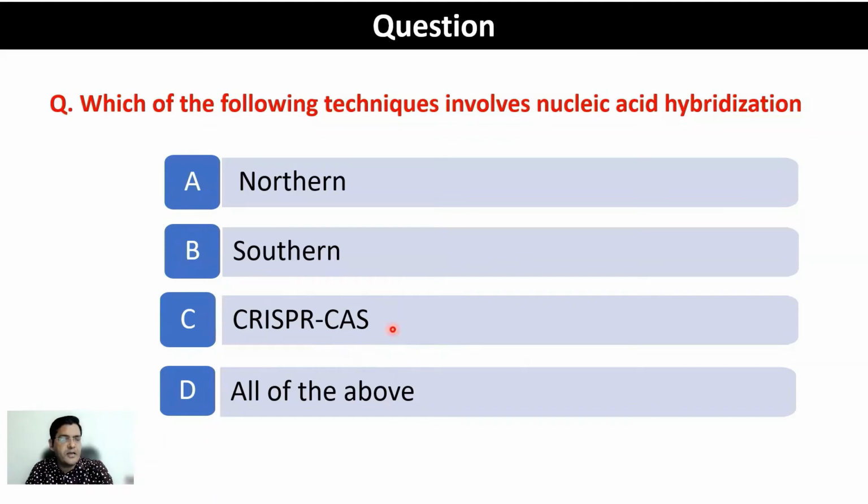This is a technique that is being used very extensively for genome editing, and now, of course, it is used beyond genome editing, to introduce other changes into the genome, as also in diagnostics, right? So CRISPR essentially stands for clustered regularly interspaced palindromic repeats. CRISPR is a gene editing system, and the location where the edit will be made is determined by the hybridization of a guide RNA onto the target DNA on the basis of base complementarity, right? So therefore, in this case, the correct option would be all of the above, or D.